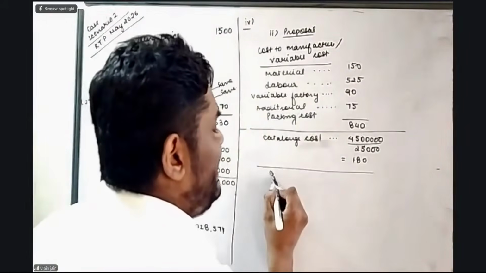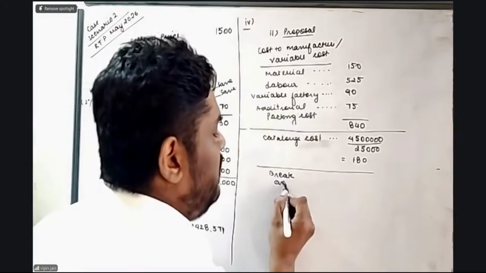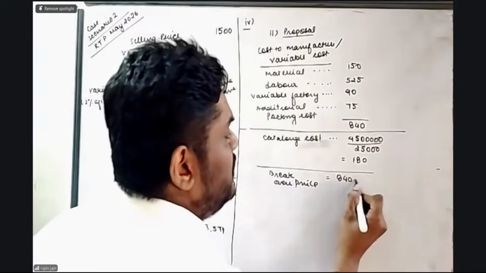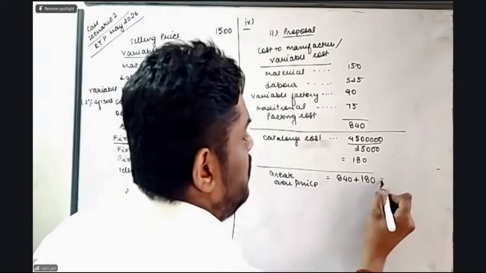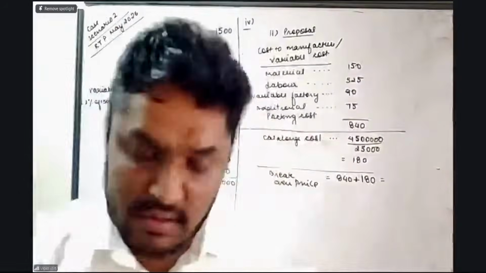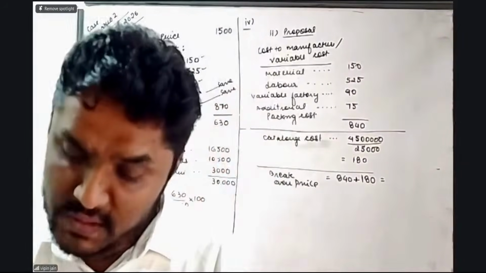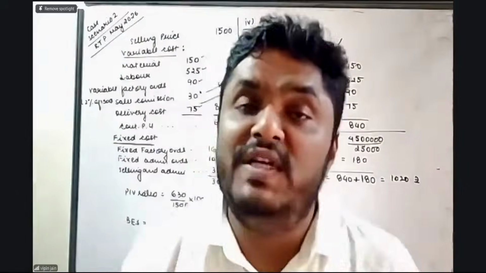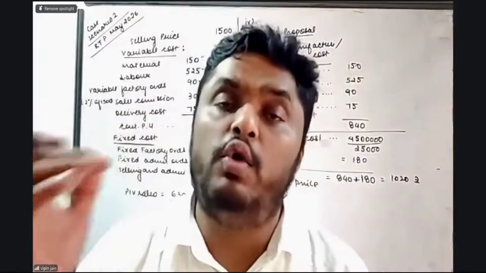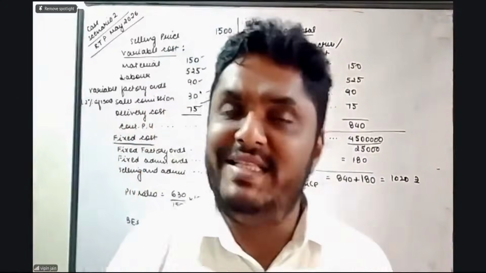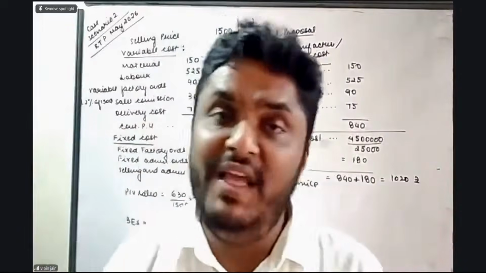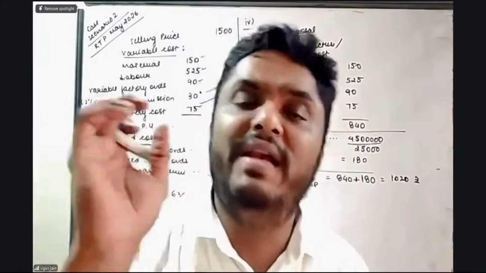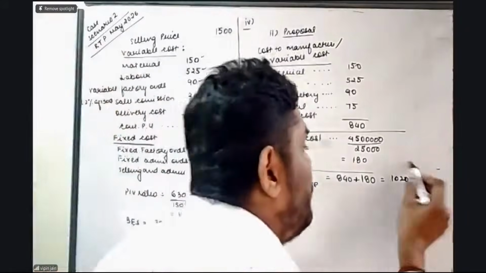So break even price means the price where we neither earn nor lose. 840 is the manufacturing cost and 180 is the catalog cost, or we can say the fixed cost. So 840 plus 180, that is 1020, is the net cost of this proposal to me. So my price cannot go below 1020. Let's say we are selling this product at 1500 rupees. We can offer a deal that we will give you for 1200 or we can give you for 1100, but we can't go below 1020.